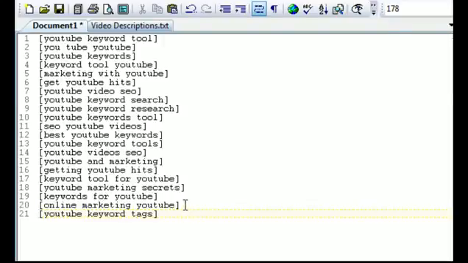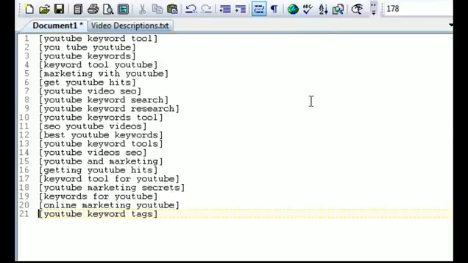Now I'm using TextPad here because it has some extra tools. TextPad does cost. They have a free version, it's shareware, and it's like 20 bucks I think if you want to buy it, and then it won't nag you. I own a couple of licenses because I have it on a couple of machines.